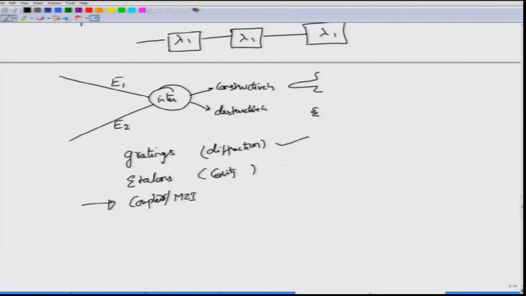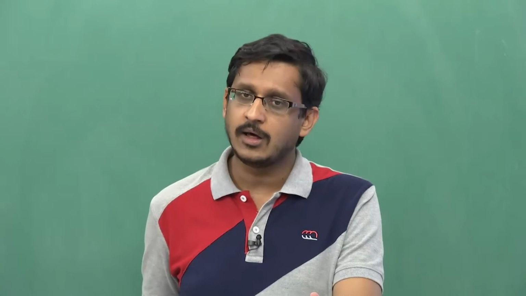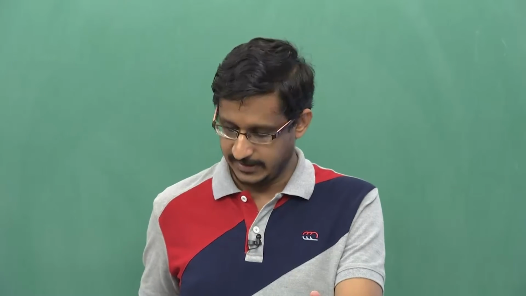Etalons again are kind of a little difficult to talk about, to derive the equations is a little tedious. So, we will not derive equations for this, but I will give you the final results which you can use for designing the Fabry-Perot etalons, Fabry-Perot etalons being the most popular type of etalons. Okay. You all are familiar with the grating idea, right?